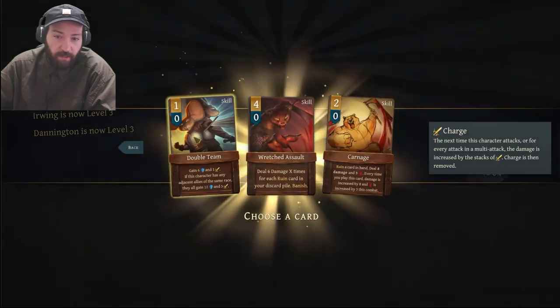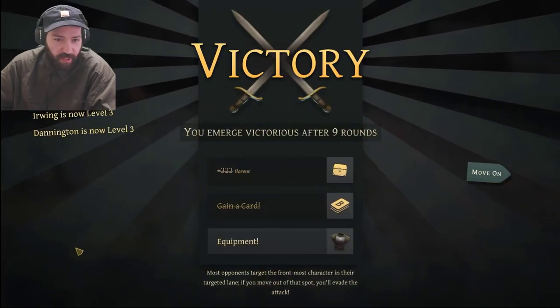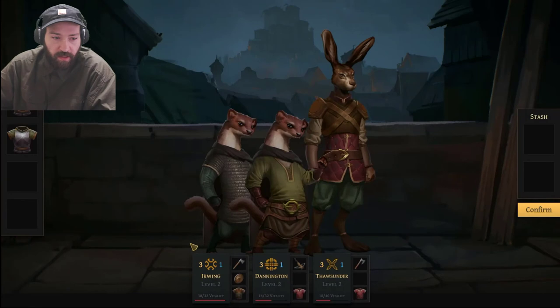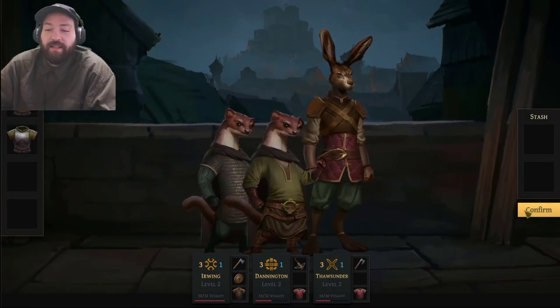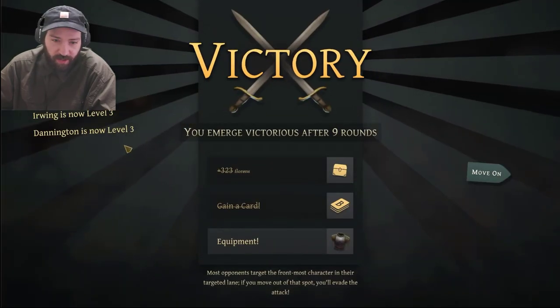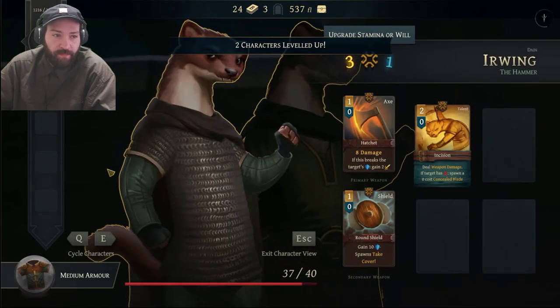Gain a card. Double team is an excellent card. You should always pick that up. And equipment. Heavy armor. Wow. Like, I need heavy armor. Heavy armor is garbage. And, of course, my people leveled up.